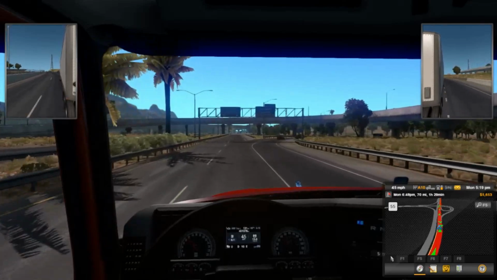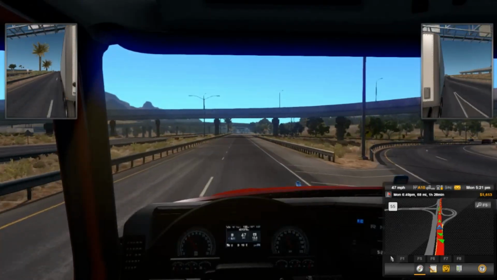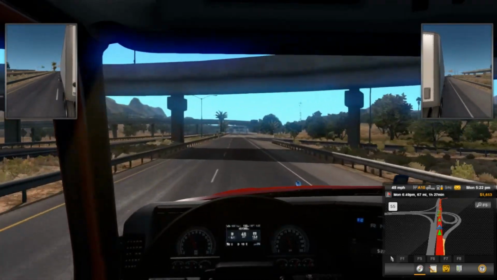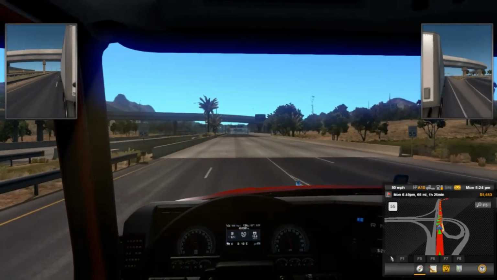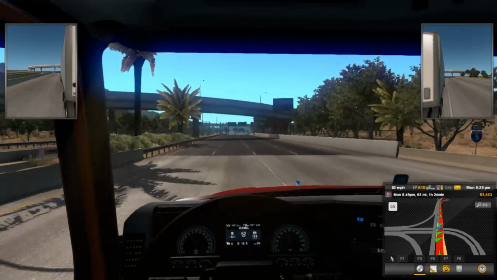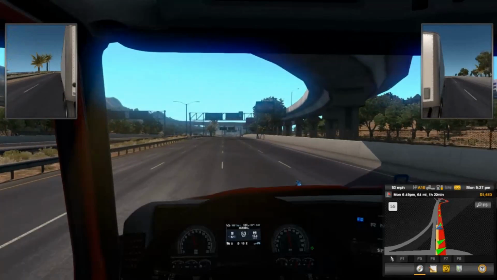I'm going to exit here. We're going to keep going. We're going to keep going to Sacramento. Yeah, I'm thinking because I don't have the achievement yet, the California Dreamin' 2 of 22, reset itself because I started a new career. It wouldn't make sense for the achievement itself to reset itself. That's not a thing.